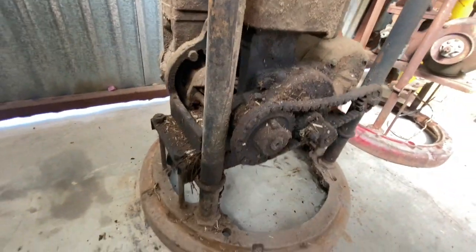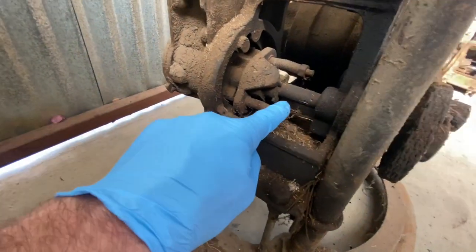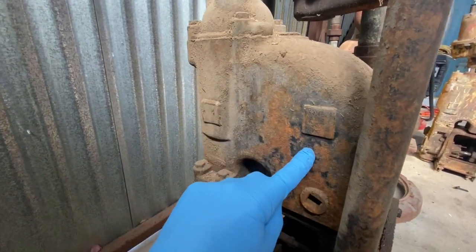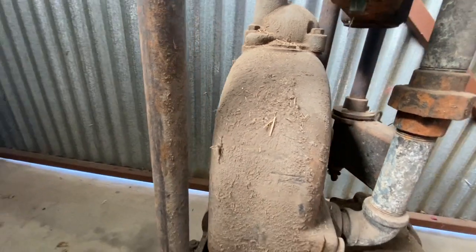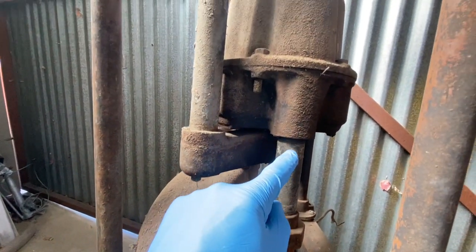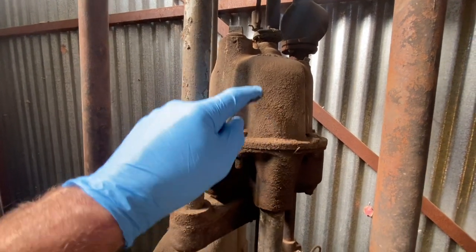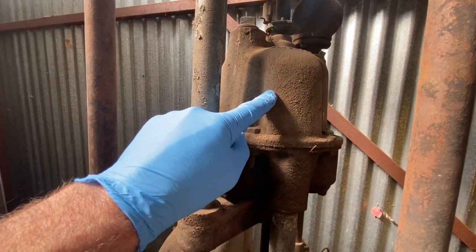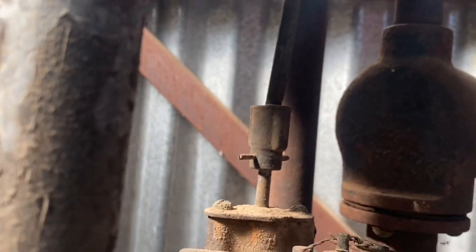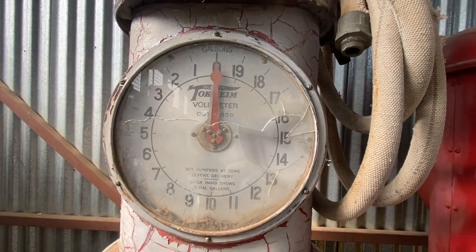A quick overview of this pump: this is the electric motor. It drives the pump through this shaft right here — this is the pump. The fluid comes up and goes into this chamber right here, called an air separator. An air separator eliminates cavitation and eliminates air. The fuel flows out from the backside here and goes up into this part right here, which is known as the meter. A lot of people call calculators meters on calculating pumps — that drives me crazy. This is a meter; this measures the fuel flow. And it drives a drive shaft, which you can see here — that drive shaft goes up and into a clock mechanism to show you how many gallons are delivered.